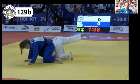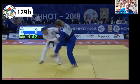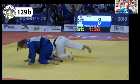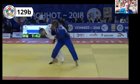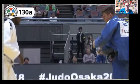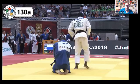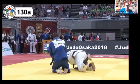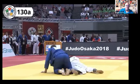And she just fell right on top. That's like a Waki Gatame. And Waki Gatame, interestingly, has its own penalty, which we'll get to quickly. But here you have it. The player, it's almost like a wrist lock. Okay. Right there. Very dangerous. All right, next slide, please. That's also, it could be, but definitely when blue's been hurt, either the elbow or the wrist, probably the elbow. This could be covered under either this, or if you believe it's a Waki Gatame penalty, then you'll cover it under that. Next slide, please.